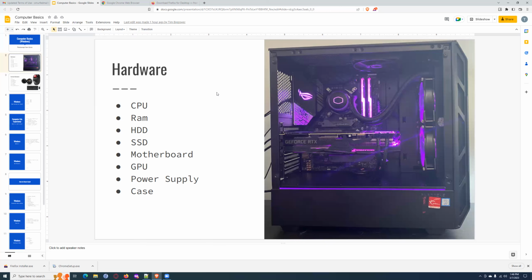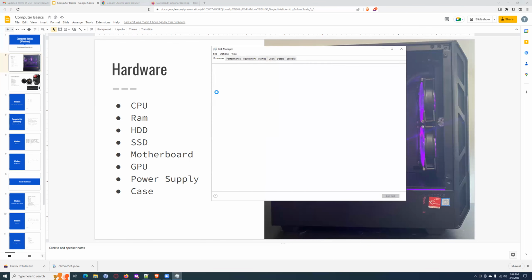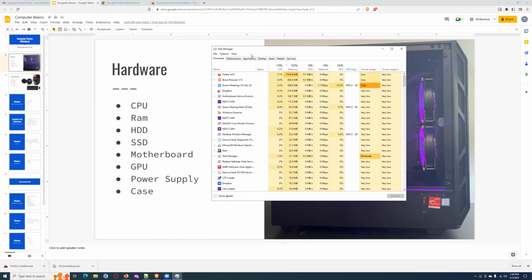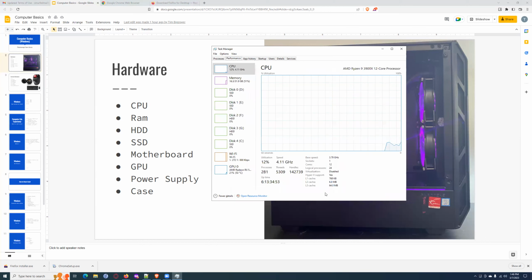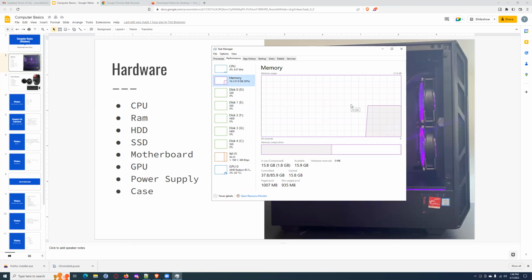The current baseline for how much RAM your computer should have is 8 gigabytes. You want at least 8 gigabytes of RAM in a computer if you were to buy one today. Just for an example, on my computer right here, I have 32 gigs of RAM. As you can see, I am probably using more RAM right now than some people have in their entire computer. That's because the amount of RAM you have will be filled up by programs. So if you want to have a whole bunch of programs open at one time, then you would want more RAM in order to facilitate that.